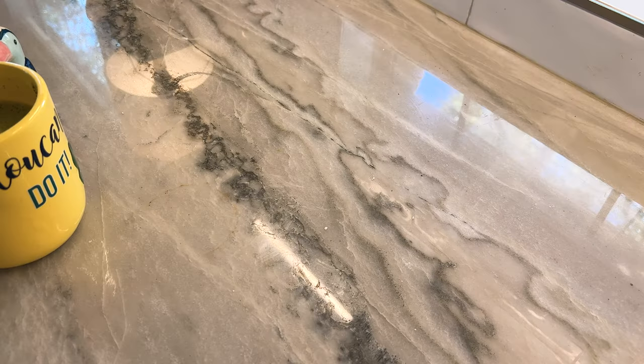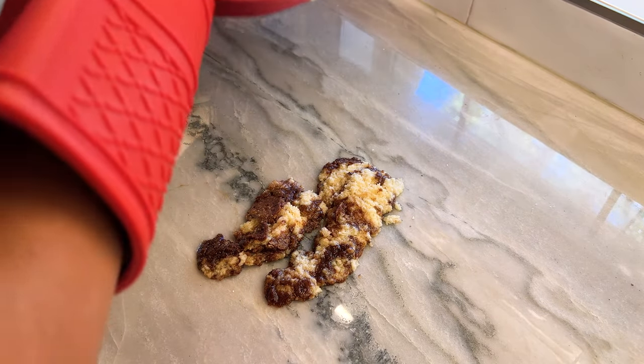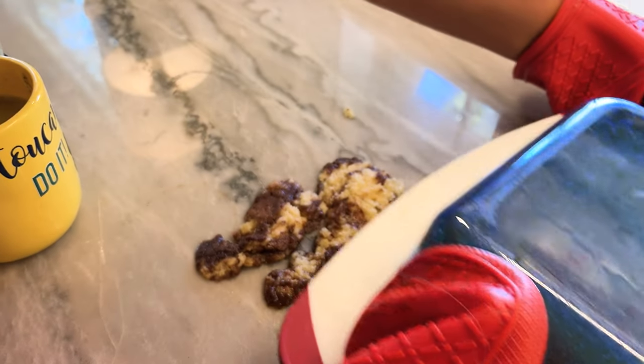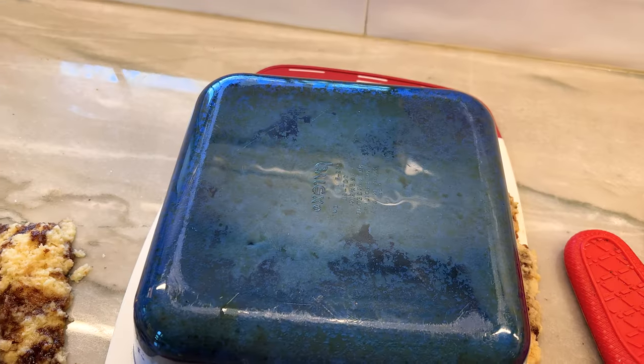Yes, it's ready, I'm gonna flip it. I don't think you're supposed to flip it, but I just remember flipping things as a child. Oh, nope, that's not good. It's not ready. I feel like it needs to go back in the oven. Ask me how I know. It pooped out! I don't think I was supposed to do that. Man, what do I do with this?